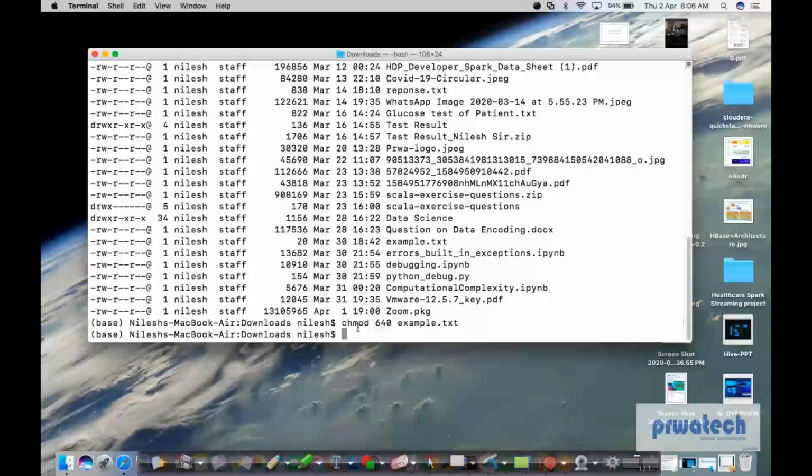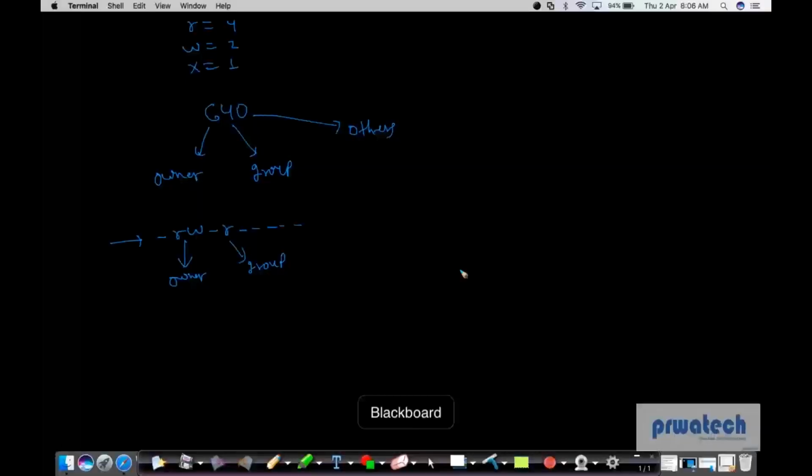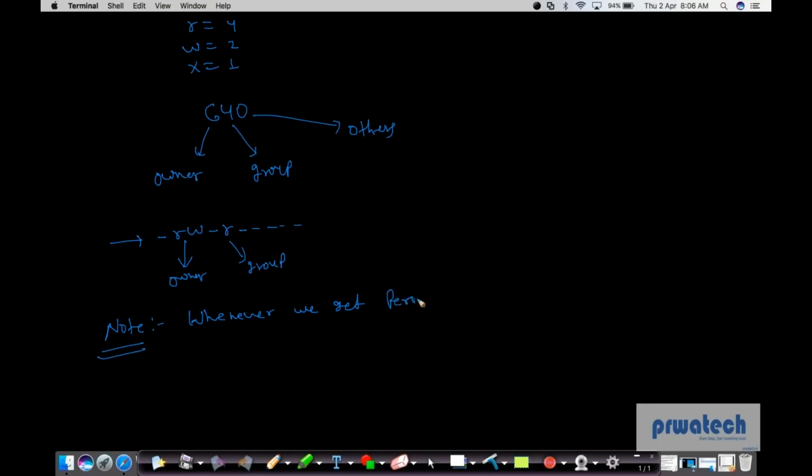Now, whenever you see such an error, permission is denied, at this point please start writing a note. You can make one note and say, whenever we get permission denied error, this is the error, okay? So what do you understand by permission denied? That you're not getting permission to access that file or to copy any file in that directory.